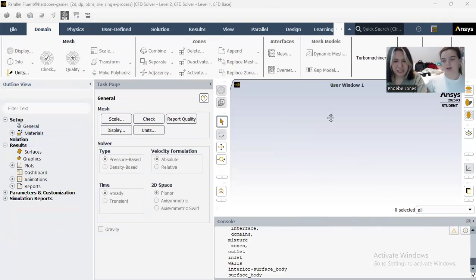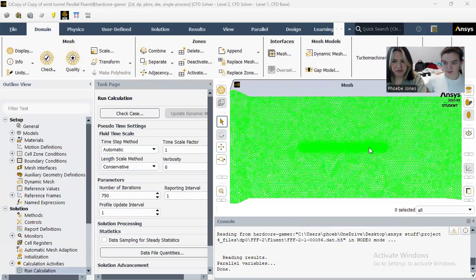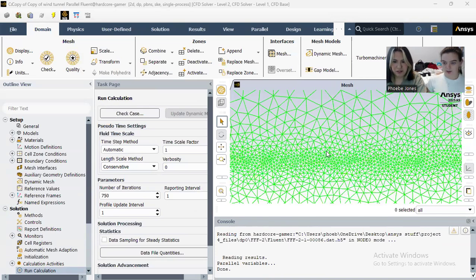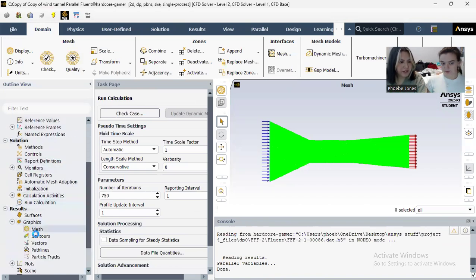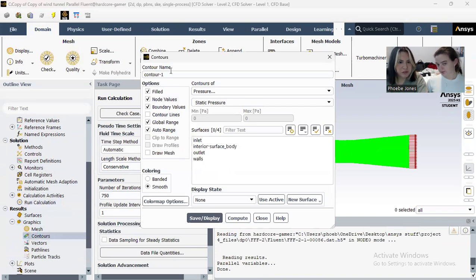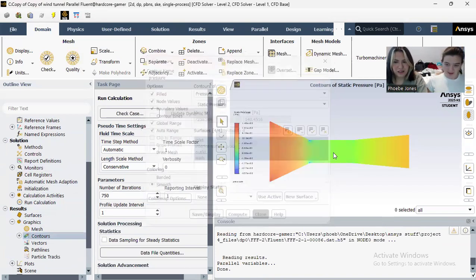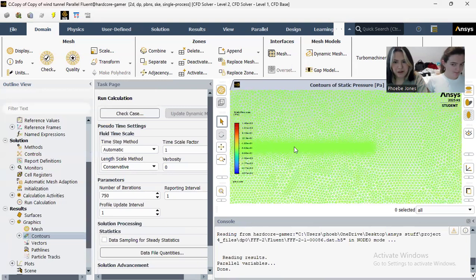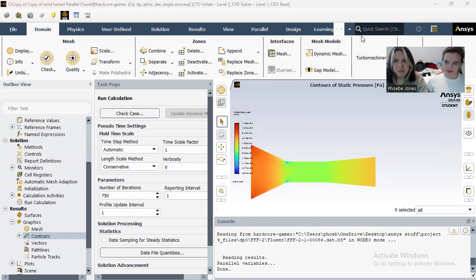Okay, we're going to wait for this to open fully. And now we're in here. The flat plate is in there somewhere. It's just damn near invisible. But now we're going to go down to our graphics. We're going to do the velocity and pressure contours. First, we're going to do pressure, and it's going to be all over. We're going to save and display. Where did our wall go? It's practically invisible. It's meshed, but not entirely.